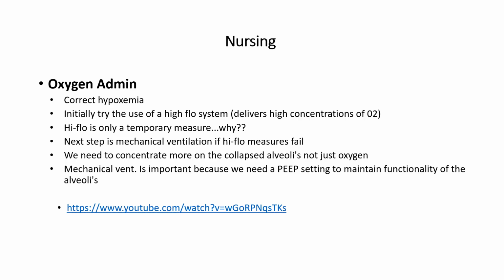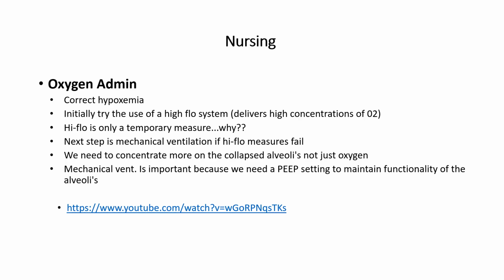With high flow oxygen as the first step, we usually begin with a high flow oxygen system because it can deliver a high concentration of oxygen quickly. High flow oxygen washes out CO2, reduces work of breathing, provides heated, humidified oxygen, and gives up to 60 liters per minute flow. So this often buys us time in those first critical moments.